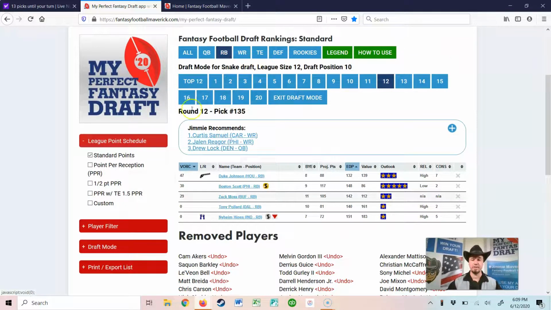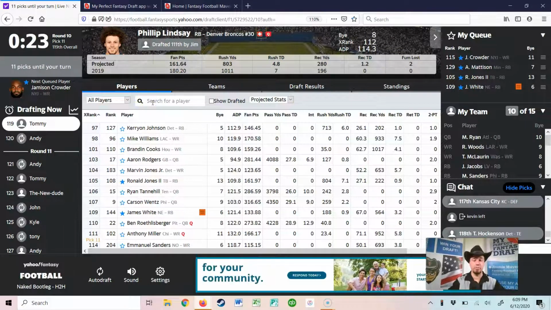Who are the running backs that are sitting on this round? There's Duke as the long shot. Boston Scott. We already got Sanders. Let's go ahead and get Scott as our 6th. He's going to be handcuffed, but look at his value, 86th overall. This is standard points. He potentially has flex value in this league. Low-end flex, maybe a RB4, but if anything happens to Sanders, he's going to be immediate fantasy value. So I like the idea of queuing up Boston Scott. Let's get him on the queue.